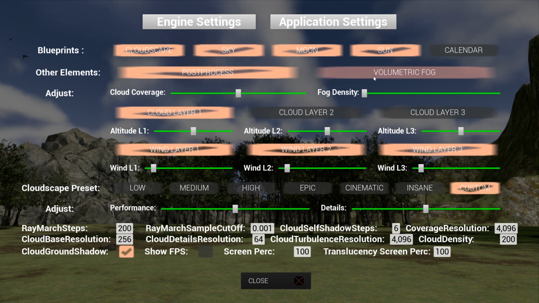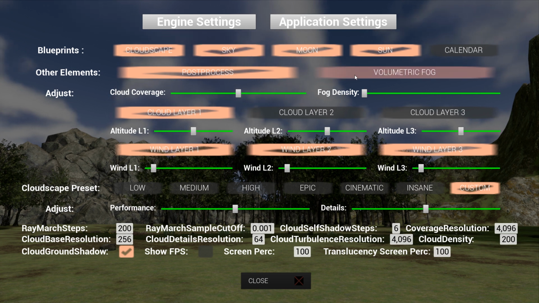And this volumetric fog will go through all the night and it will leave in the morning. So just to show you how you can link stuff and get better effects for your gaming environment.